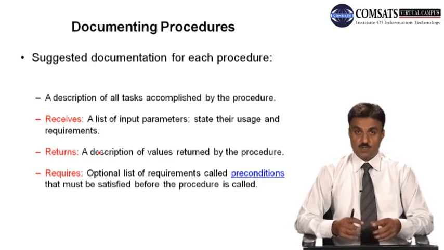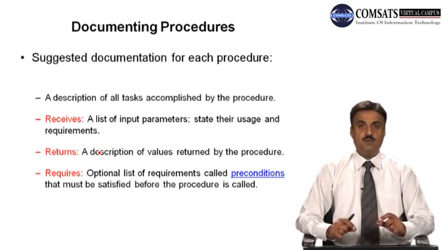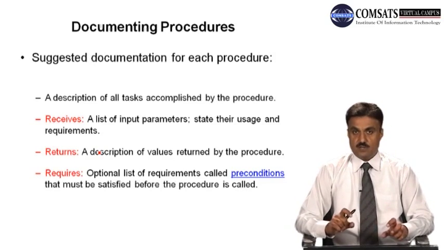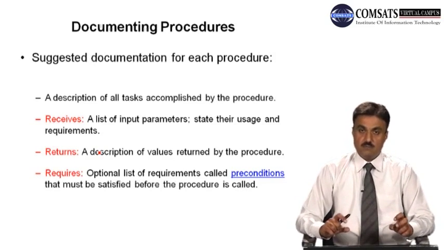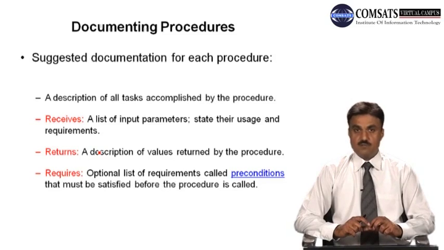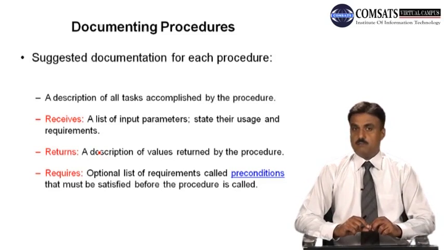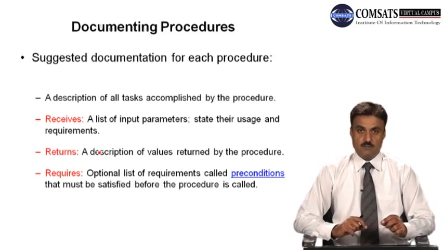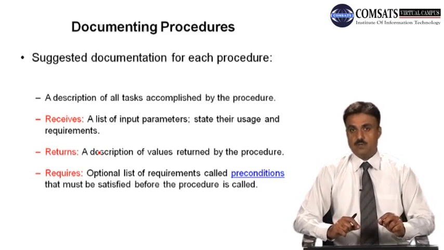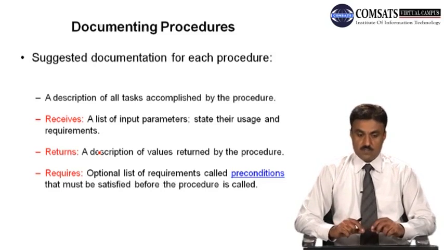So to document, the suggested documentation for each procedure includes a description of all the tasks that are being accomplished inside the procedure. There should be a small description. For example, the procedure computes the sum, or generates a Fibonacci sequence, or performs some addition, subtraction, integral solution, and so on. So there should be a small description.